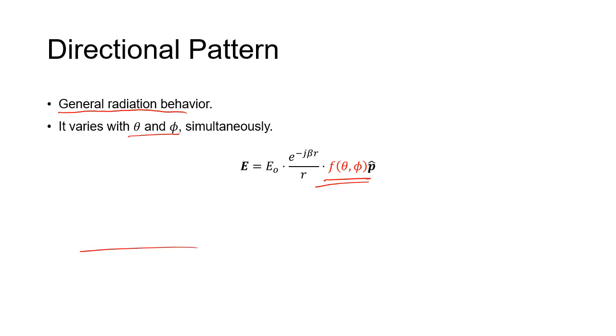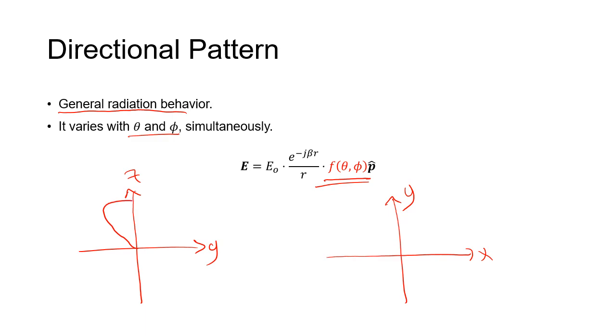The variation will be with angle theta and phi, and the equation will be maintained. For example, if you look in either the xy plane or the yz plane, you will see some change, and you will see side lobes in either of them. Of course, the beamwidth will be different. The half power beamwidth and beamwidth between nulls may be different, but at the end you will see some variation in either theta or phi.